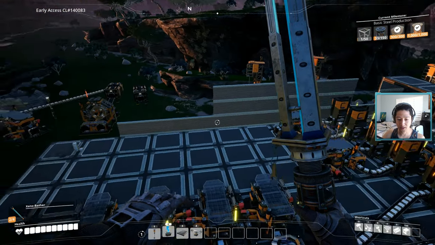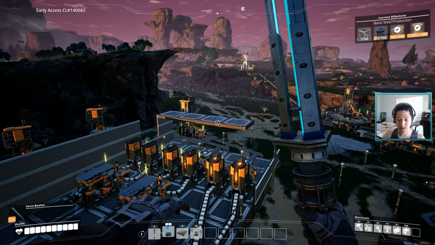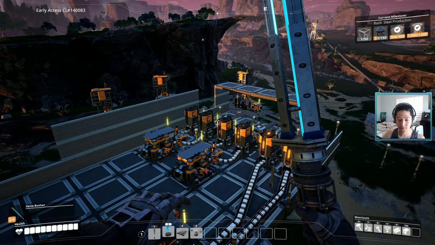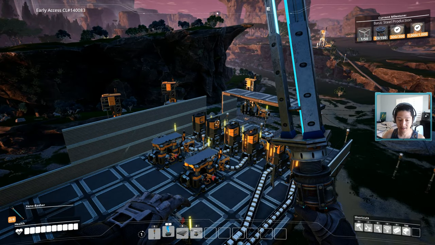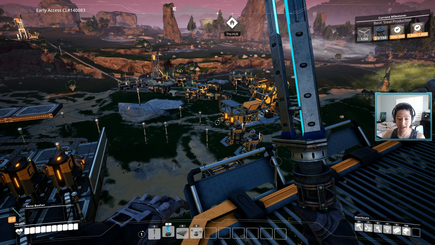So I started building up the walls on either side, and you can see that's where the second floor is going to be. I had to build it pretty high because of the smelters. So it's like a triple wall height. And yeah, everything is at a halt right now.